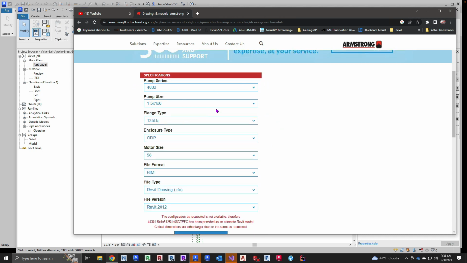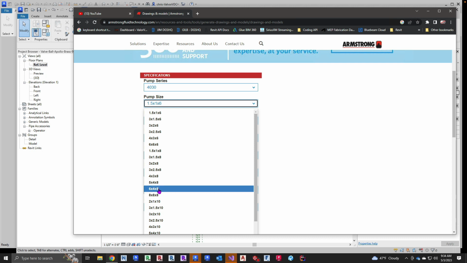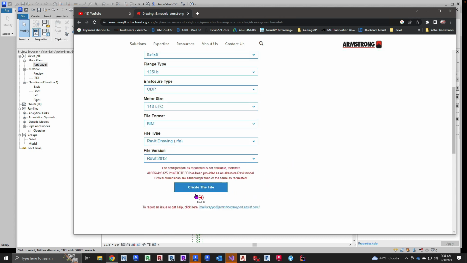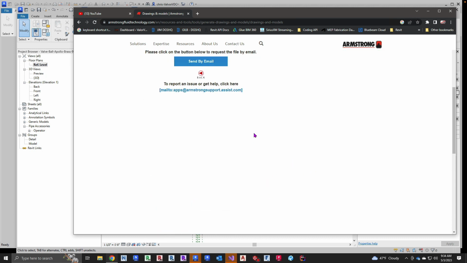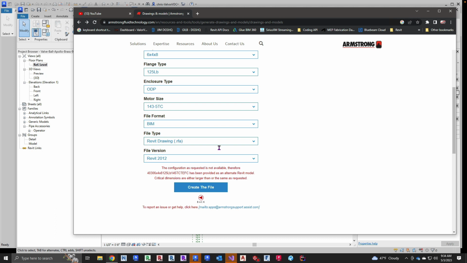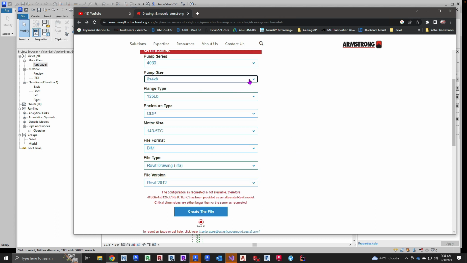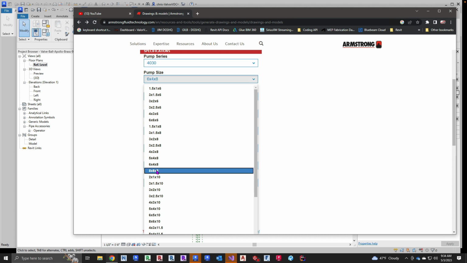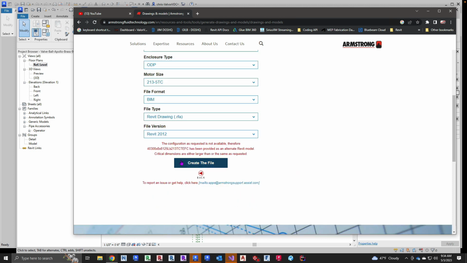So you've got commercial pumps. And you can come in here, you can select their pumps, and they have Revit download. And we'll go with this here, and we'll say whatever size that is. And we'll click create file, and it's going to send it to me by email. Try something different.